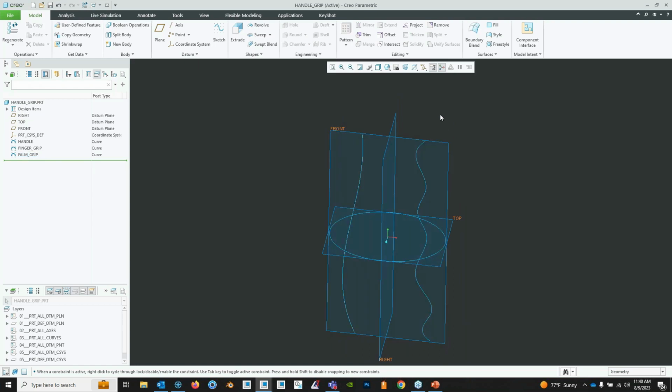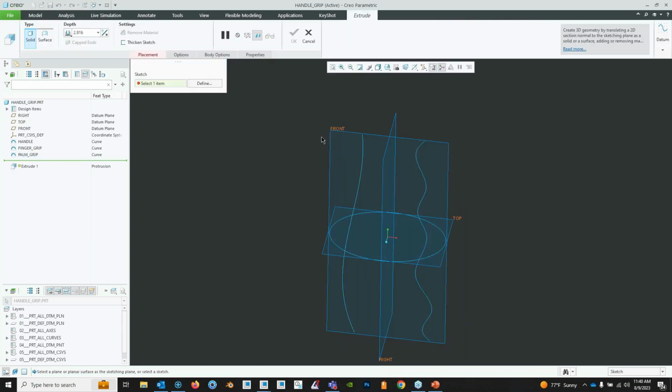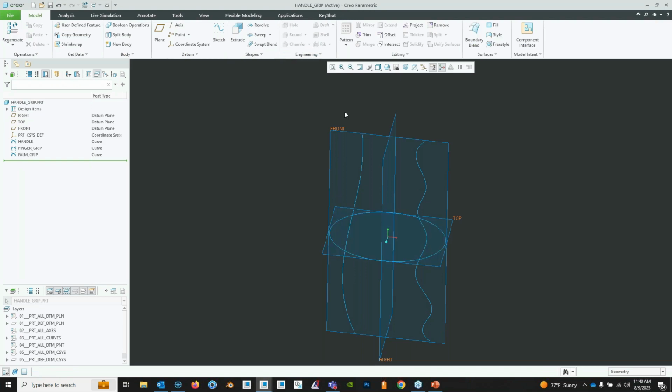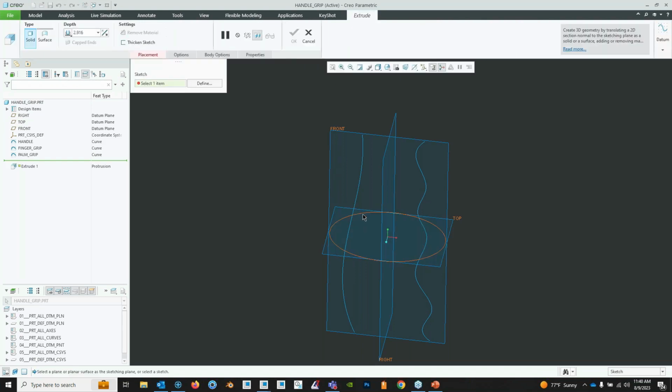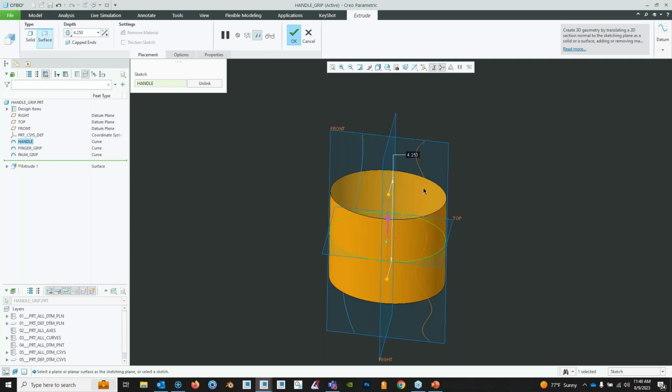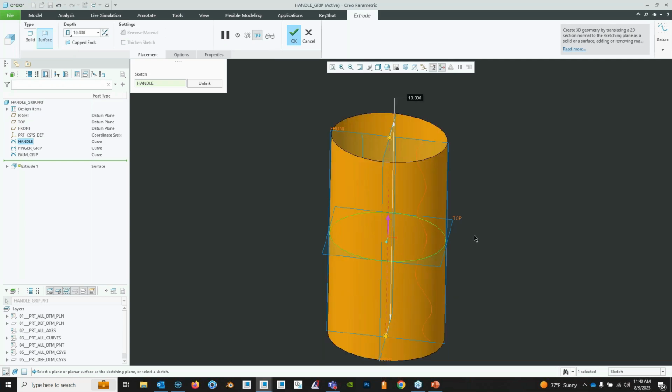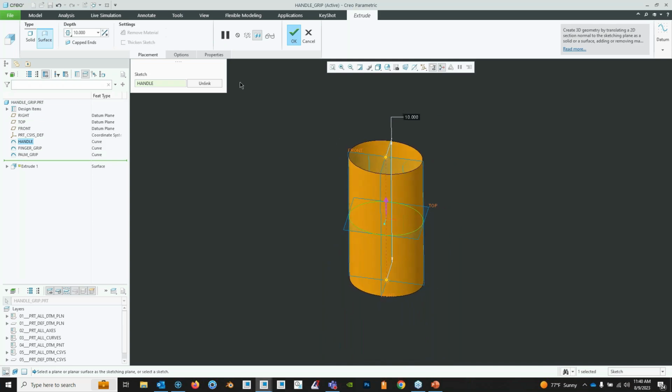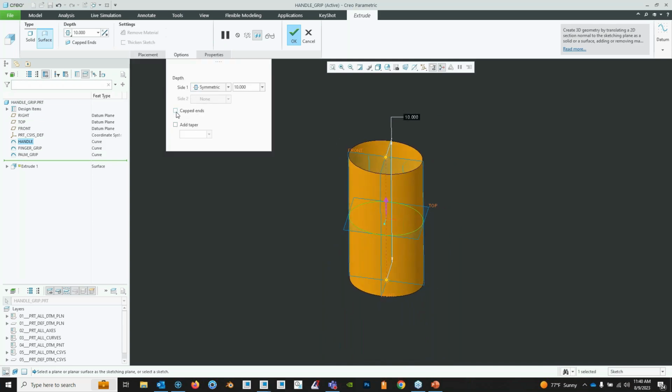They're just sketches, but what I'm going to do with them is do a surface extrude. Normally we're used to seeing the type as solid, but in this case, we're going to do a surface extrude, and I'm going to select this right here, and I want this symmetric. Right there. I also want to be sure that I'm going to hit cap ends. This is not the same as if I just did a solid extrude. This is just capping off a quilt.